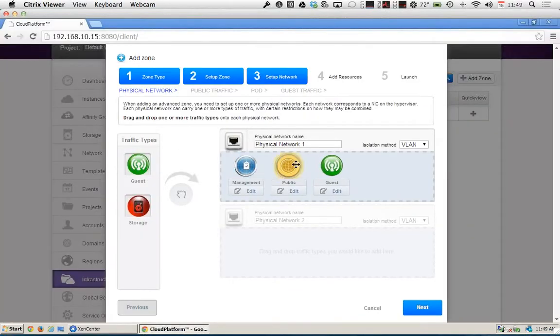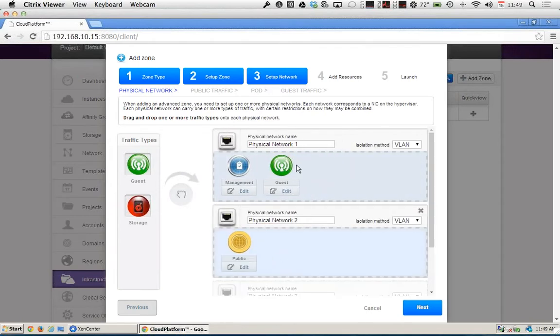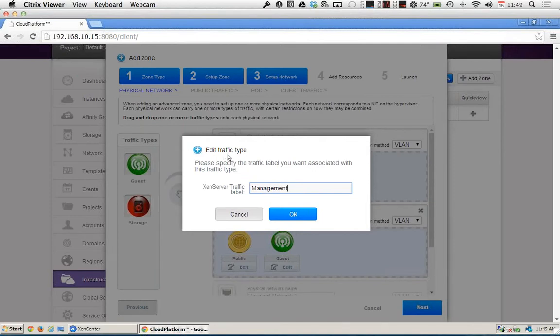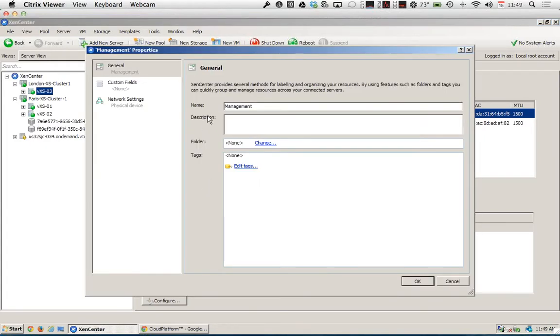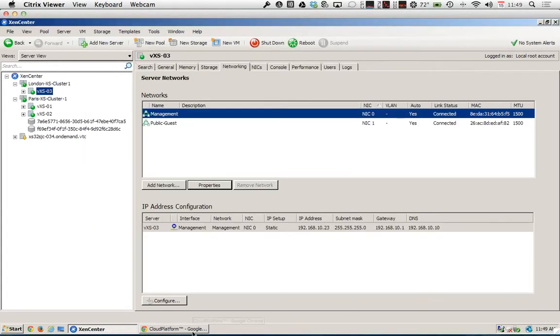I'm going to focus for the moment on the regions, on the infrastructure tab. And we can see that we have one zone, Paris. So that's why when I looked at the templates, there were only templates there from the Paris zone. We can see that it's a basic zone, public, connected, and we've got that in an enabled state. Looking at the quick view gives us a few immediate things that we can do. We can add a VMware Data Center, disable the zone, dedicate this zone, delete the zone.